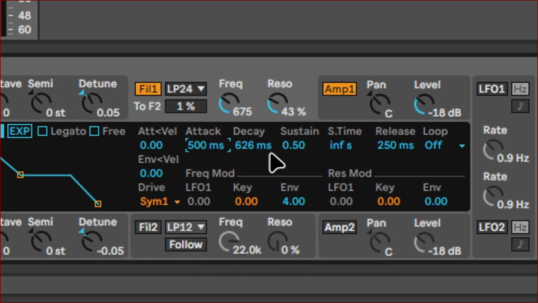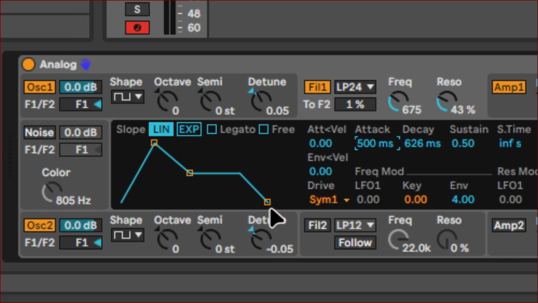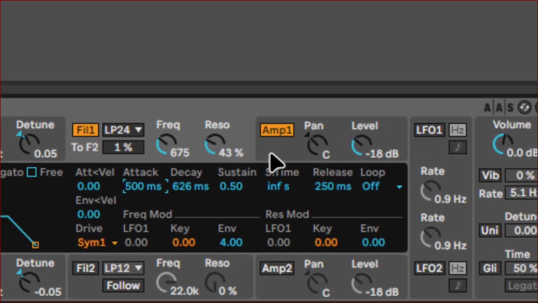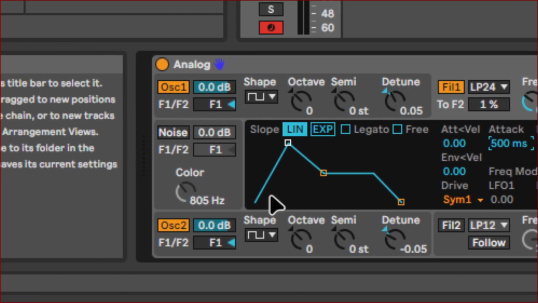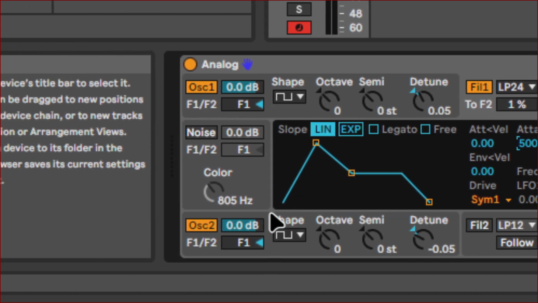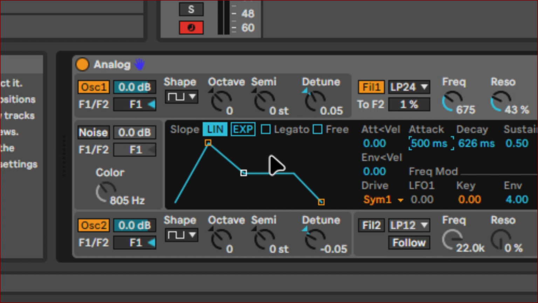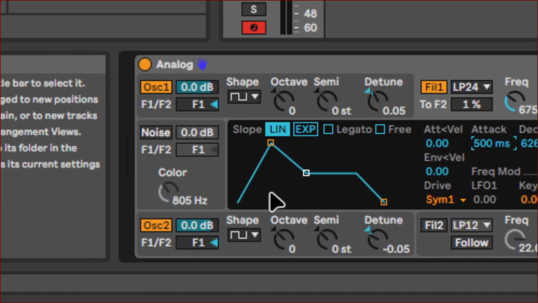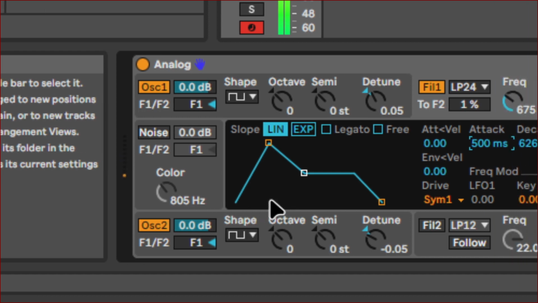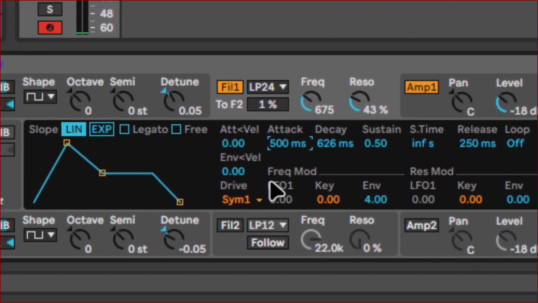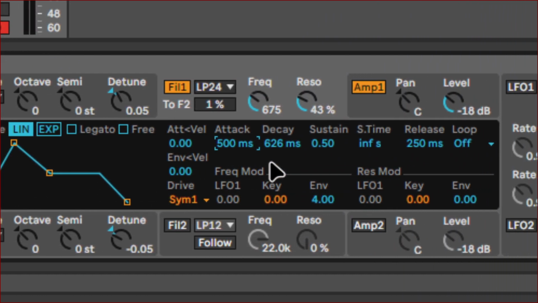There we go. And our amplitude envelope is still the same. It's quicker than this, I'm sure, from the default setting, probably 5 milliseconds. And then this is just a rise in the cutoff frequency, but it's probably starting below the fundamental. So, no, it isn't. I'm hearing the fundamental there right at the beginning. There we go.